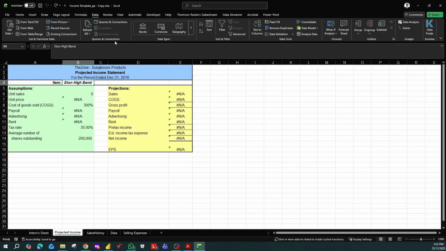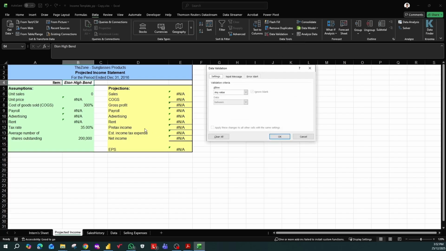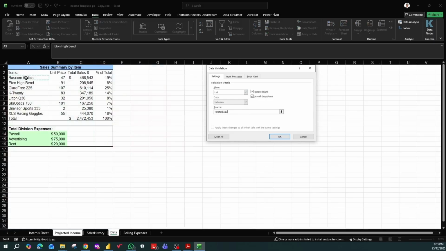From here, you go for Data, then Data Validation, but make sure you are in the before-sales cell. You go for List. The source is here, A3 until A11, and you click OK.